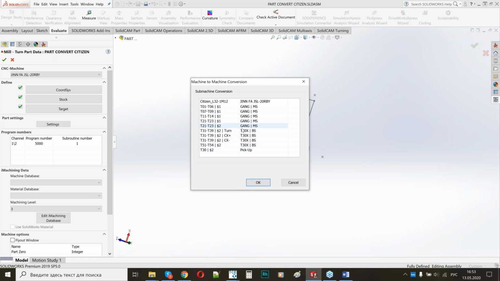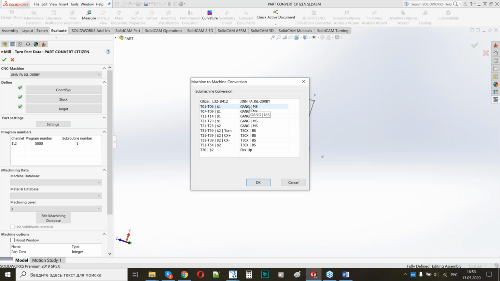But the part converting wouldn't be very hard. It is easy because of the machine preview function that we have inside the SolidCAM. So you need to know what submachines can be used.